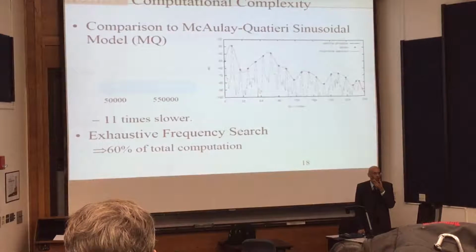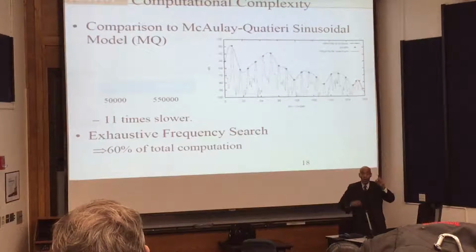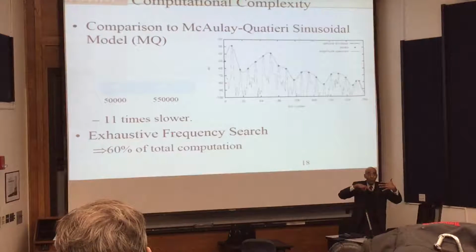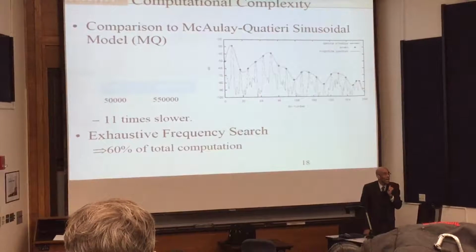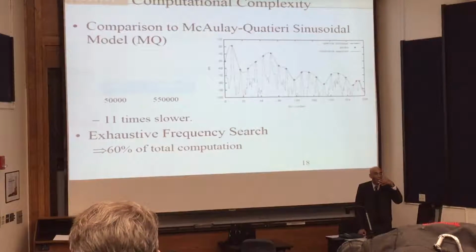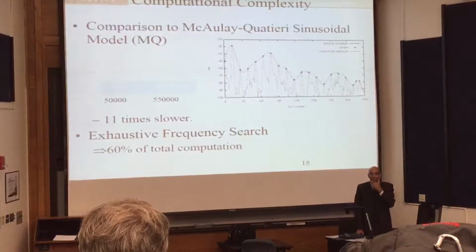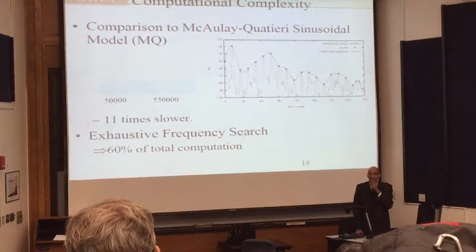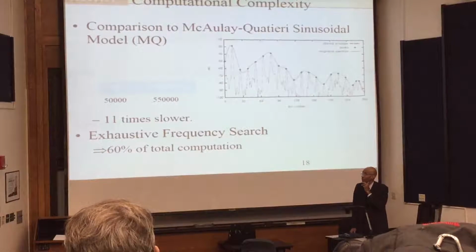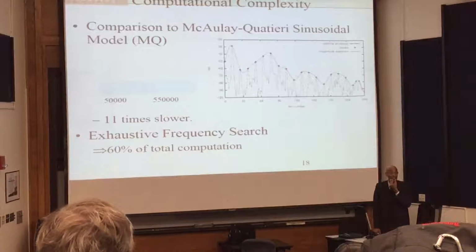How much more so? If you compare the quadrature modulation method, which just takes a piece of the Fourier Transform, versus this successive approximation approach that I just talked about, when you look at the numbers, unfortunately, we're 11 times more complex. 11 times more computation has to be performed in doing it this way. Well, you can do your analysis offline, maybe that's not a big deal because the synthesis is very fast, but wouldn't it be nice if you could speed that up in some way or another? And in fact, 60% of the total computation involves that exhaustive search process that we did.